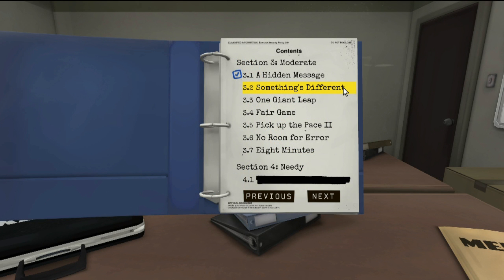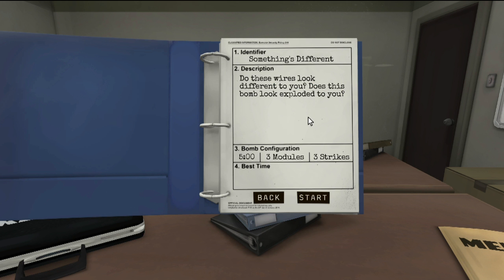Apple juice? Sorry, I just had to take a bite of pizza bites here. Or pizza. Okay, something's different. Do these wires look... Oh, no! No, no, no, no. All right, Dan.